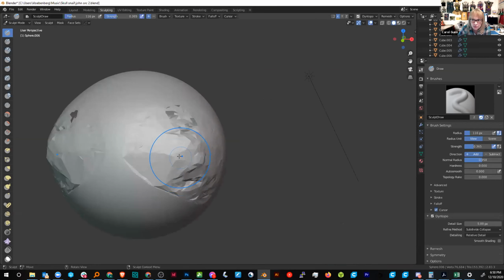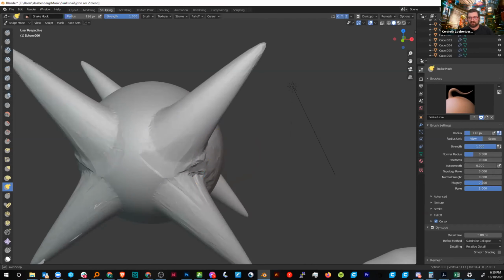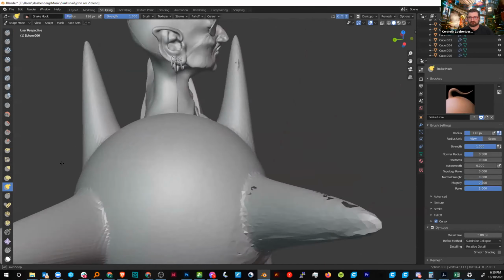Kenneth asks, so you're working in some kind of mirror mode that does things symmetrically? Yes. If you look up here, we have mirror in the X, mirror in the Y, and mirror in the Z. If I turn all three of them on, it makes really fun looking creatures. I'm going to go through what these tools are in a minute. Let's see what happens. Yay, I get some sort of weird virus looking thing.